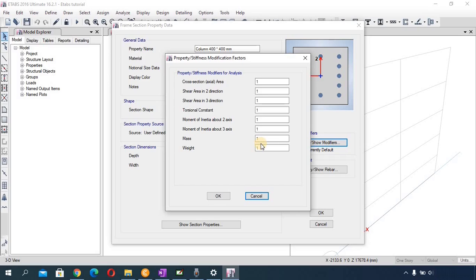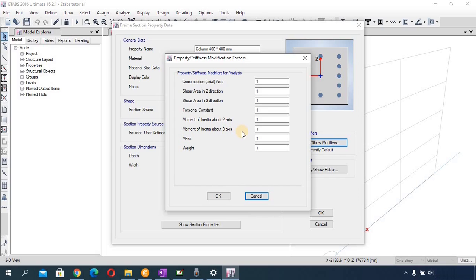Because we are going to expect some cracks, the gross area before the load was applied is obviously going to be different from the gross area after the load has been applied on these structures. And when we don't have the same gross area, then the moment of inertia is going to change. So the moment of inertia about the 2 axes is going to change. The moment of inertia about the 3 axes is also going to change.